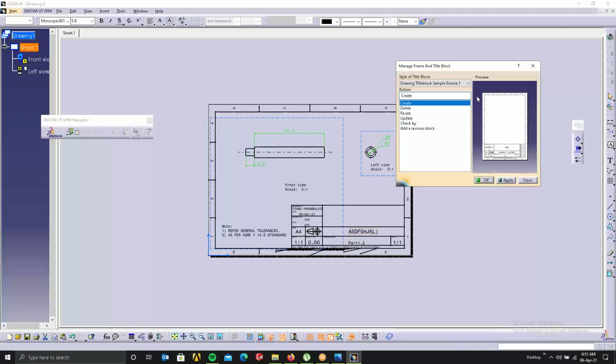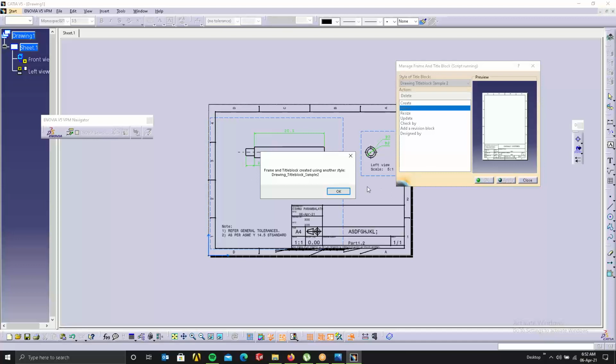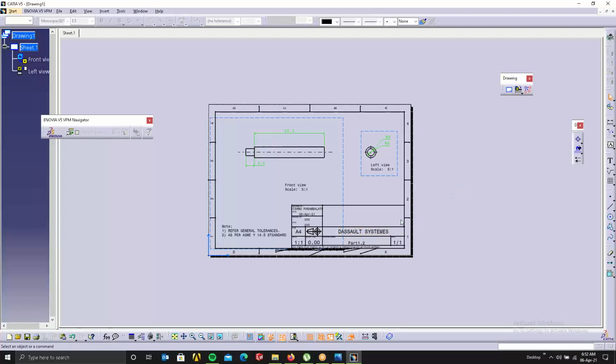So here only we have more different samples. You can see whichever you want. You can just change this, and change it to this.